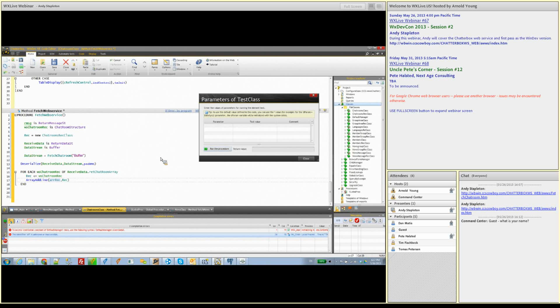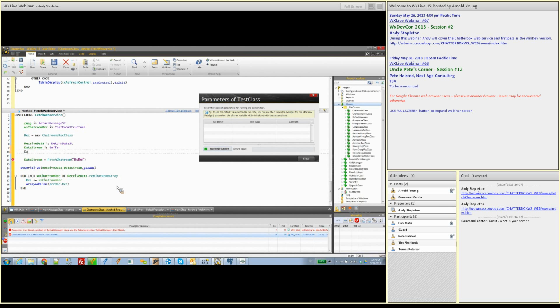And I'll show you. We'll look at each piece of the data through the debugger, and you'll see what comes back and what's there. Okay, but basically what happens here is that let me put a stop here so we can see this. Basically, this makes it consistent for both the mobile device as well as the desktop coming from the web service. Plus, if you're not WinDev at all, I can tell it to send XML, and it'll send raw XML if I want it to. Okay? We can do that too.